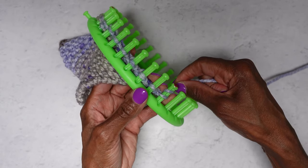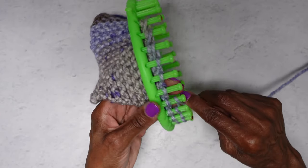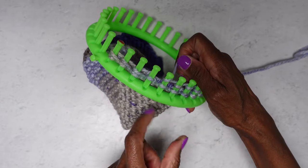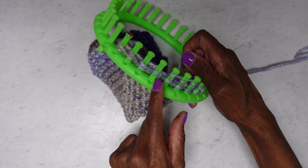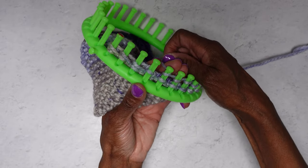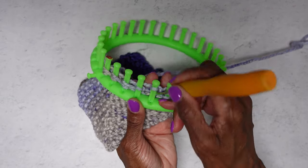We're going to e-wrap, e-wrap, e-wrap, e-wrap, e-wrap, e-wrap. Oops, we're going to stop because this is the last one with one loop on it. We're not going to include that one. That's the last one with one. We're going to stop and go back the other way. We're going to pull the bottoms over the top and complete our e-wrap stitches.